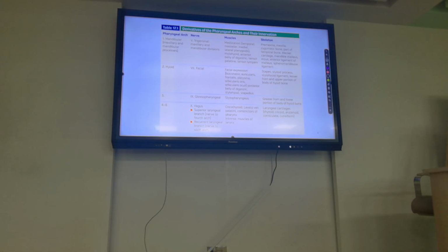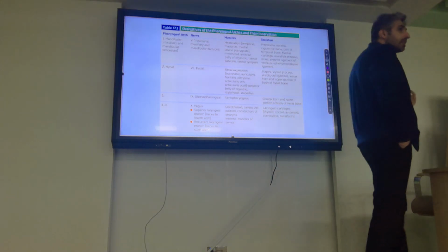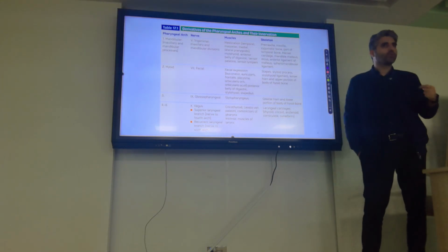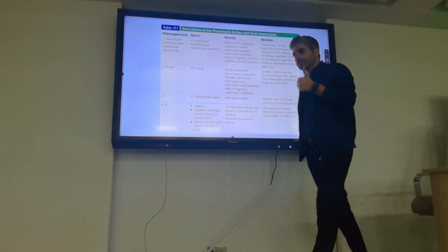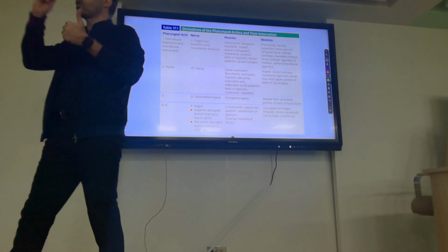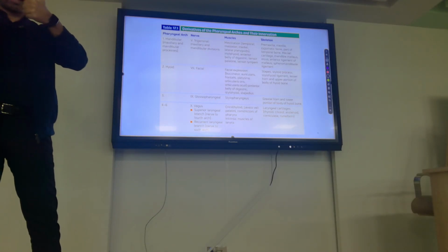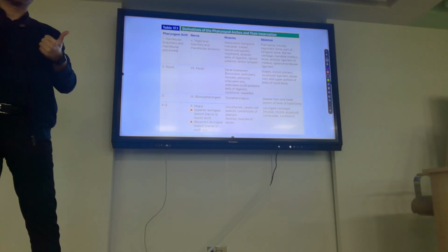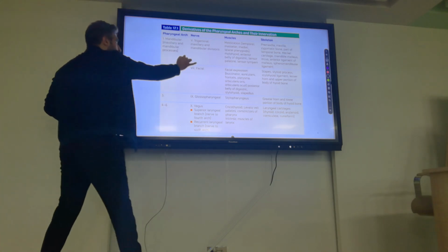Pharyngeal arch number 1, pharyngeal arch number 2, pharyngeal arch number 3, and 4 and 6. Each arch has a specific nerve. So it can help you to understand the muscles made by this arch. For the pharyngeal arch number 1, the first arch, the nerve is trigeminal nerve. The first arch has a name, we say mandibular arch, but you can say pharyngeal arch number 1. The nerve is trigeminal nerve.